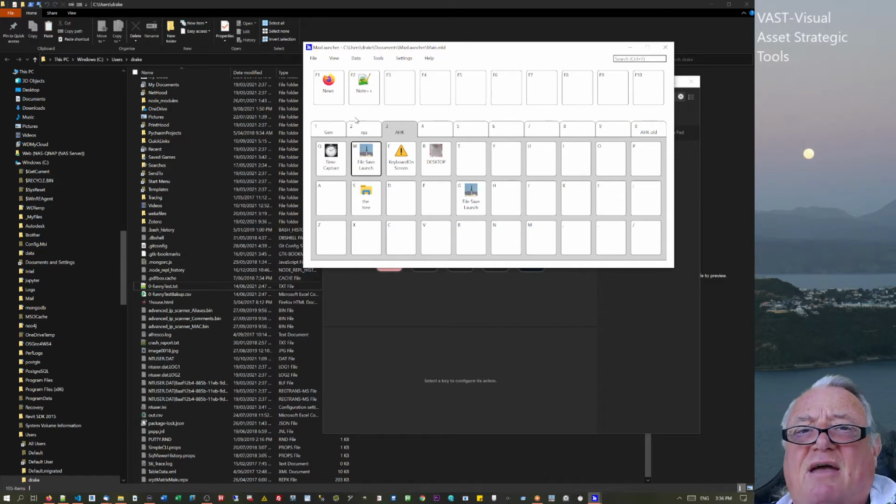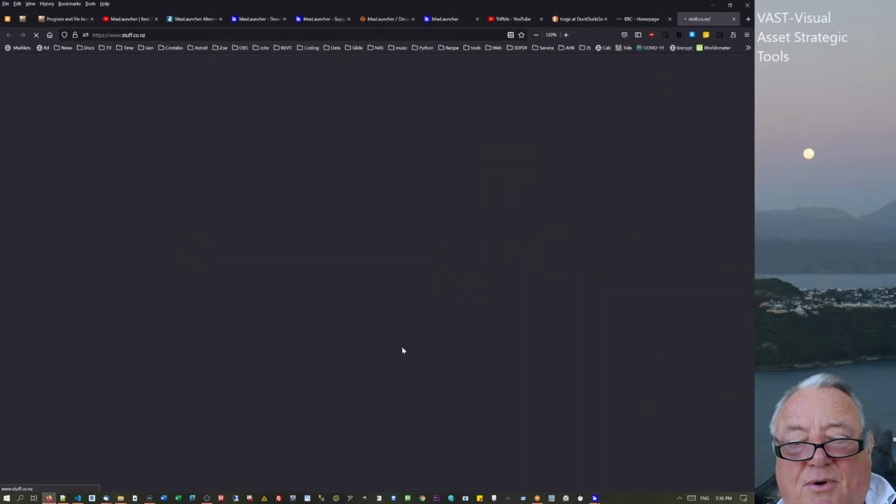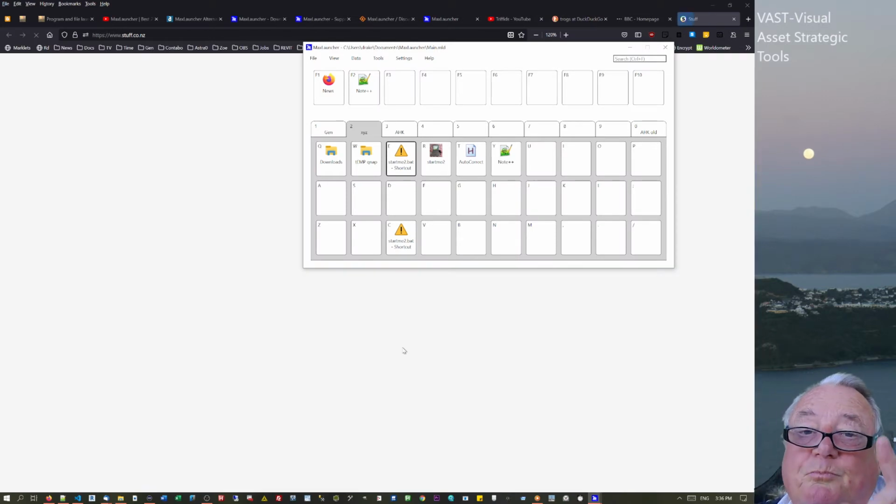I find that the F keys don't work as well for me because I'm using a laptop, so I've got a function key. A lot of those F keys are usually sound up, sound down, or brightness or dimness of the screen. So you've got to press a function key before you can hit them. So I'll most probably be using a lot of these lowercase keys. But I've still got to use the 1, 2, 3 to jump between all of the different ones through there.